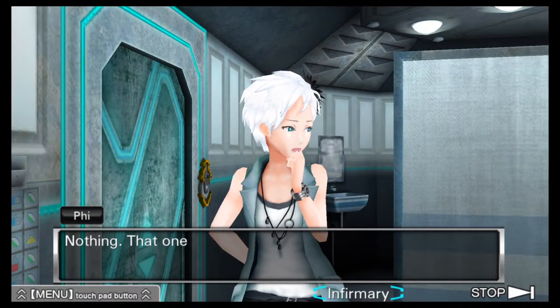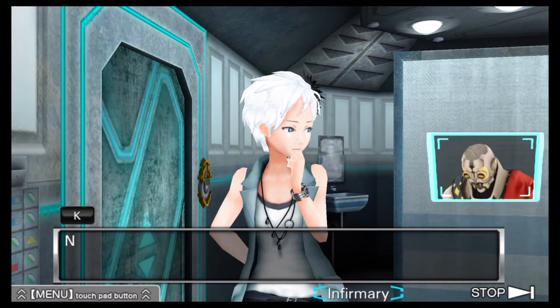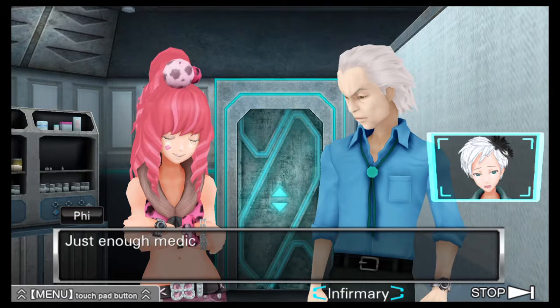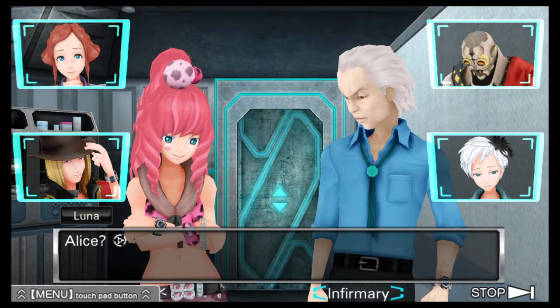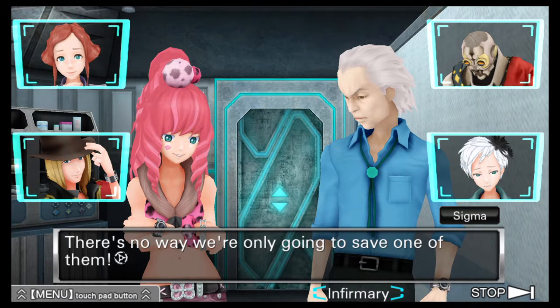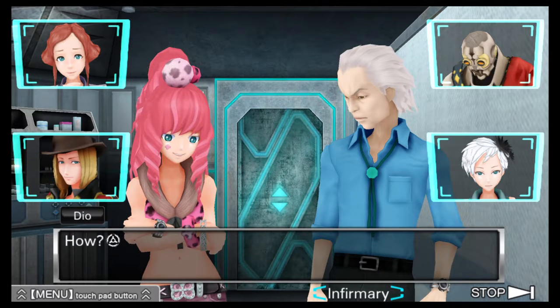Nothing. That one bottle was it. No. Unfortunately not. No. Oh, God. Just enough medicine for one dose. Only one person can be saved. Who should we give it to? Alice or Quark? Wow, stop that. And what are we going to do? How?